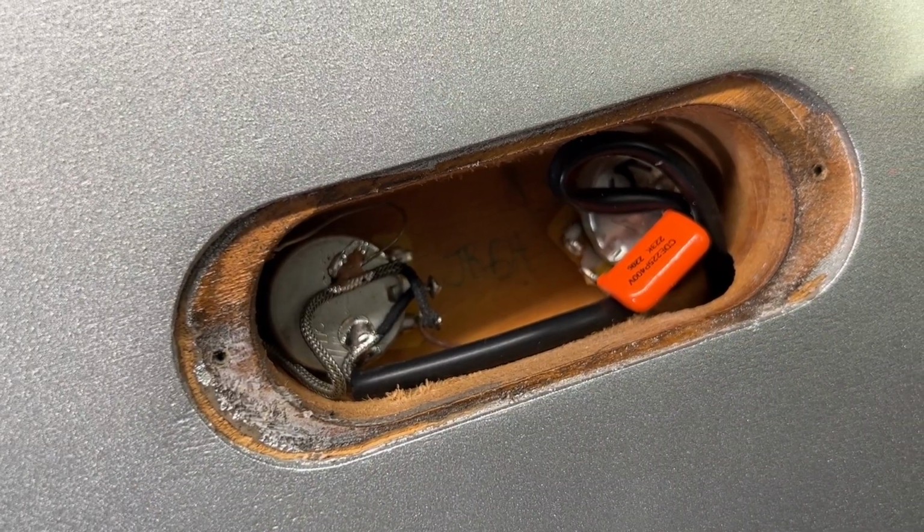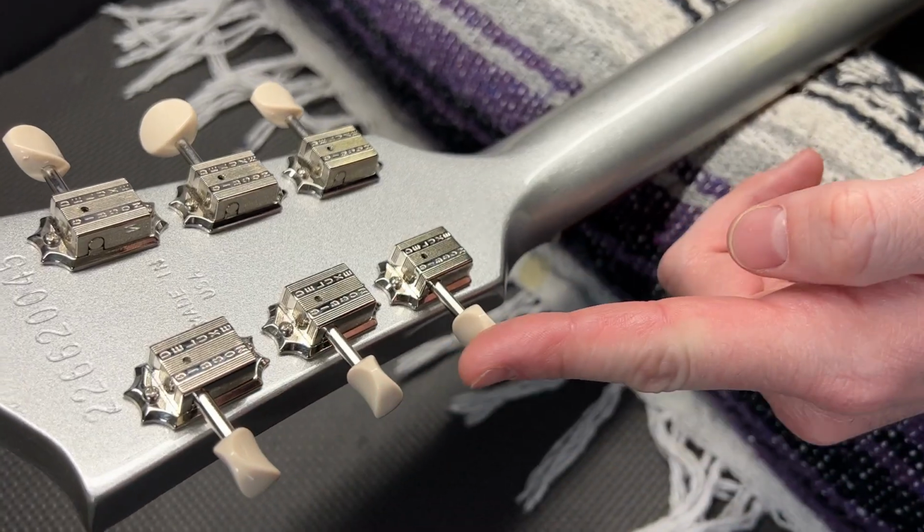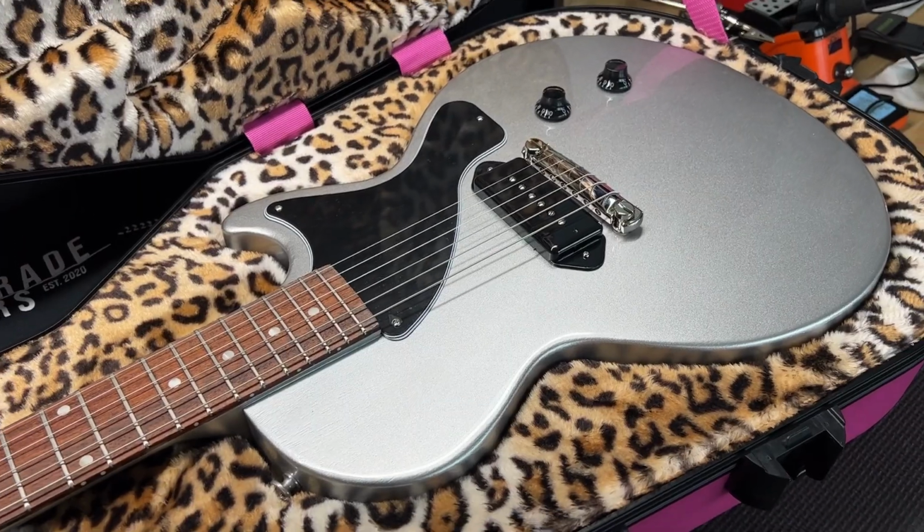Under the hood, you'll find Gibson 500K pots and an upgraded orange drop capacitor, which is a nice touch. But again, pretty simplistic controls, not much to worry about. 22 frets, 12-inch Gibson radius. Other nice touches include those vintage double-line Gibson Deluxe Kluson style tuners. And while it's been available in the ebony finish before with that nice tortoiseshell pickguard, you also have this beautiful new silver mist, which looks really sharp.